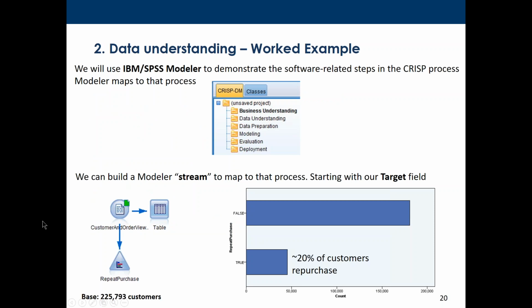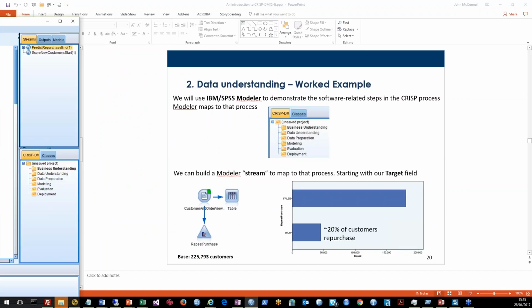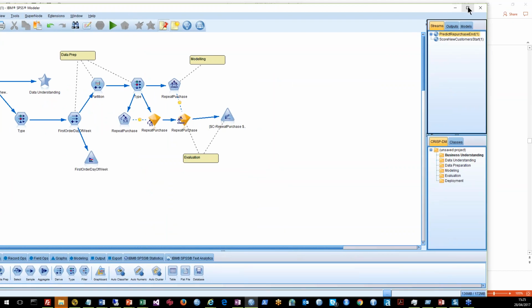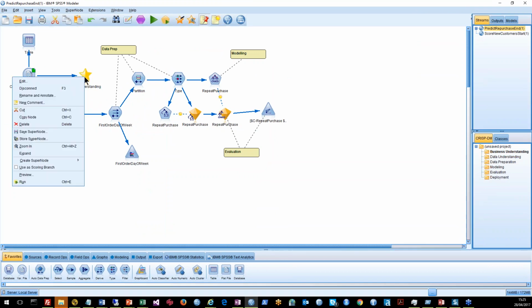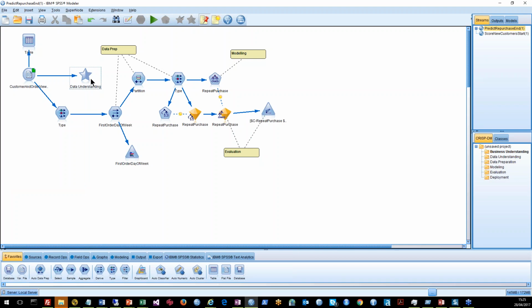So here are some examples. I'm just going to run them very quickly just to make this a little more real. I'm going to use the IBM SPSS Modeler tool, which I'm not going to talk about the functionality in more detail. I'll just illustrate how we do some of this stuff. So within Modeler, and this is like a lot of data mining and data processing tools, you effectively build a visual data flow that's known as a stream.